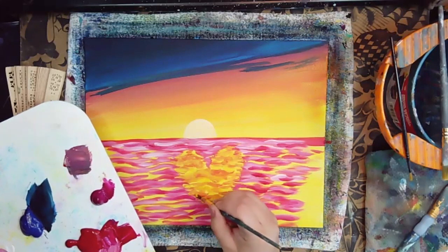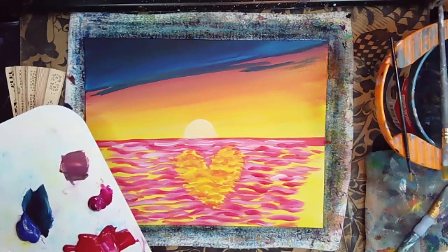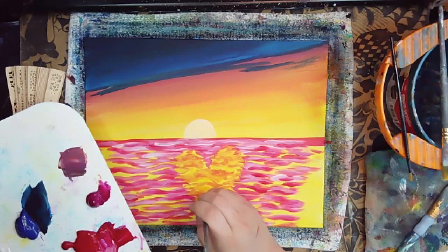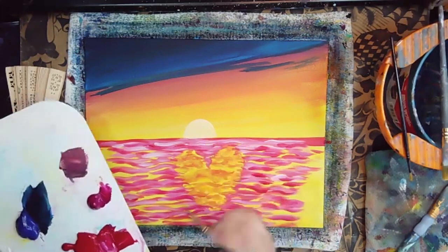Okay, you could even have a little bit of this heart flowing into the sides there. Making it look as if the water's just magically created this.